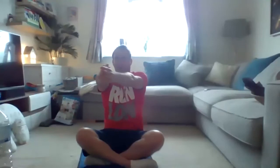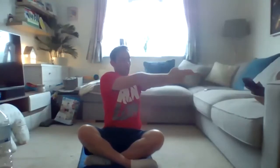All right, so let's do a few of these. We'll go 3 all together, rotating from one side to the other. So that's 1. Always stop in the middle to reset. Two. And 3. Good. Now, if you can get further than 10 and 2, I'll be impressed. The goal is to try and get all the way through to 3 and 9 on a clock. Again, if you're feeling quite tight, then you need to work on your rotation. If you're feeling that you get further on one side to the other, then you need to work on that rotation in one direction.